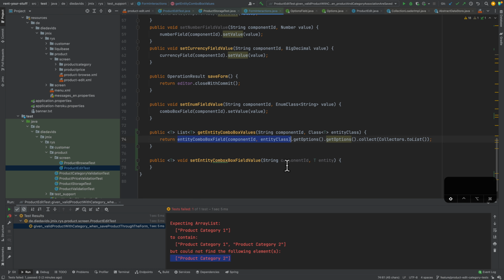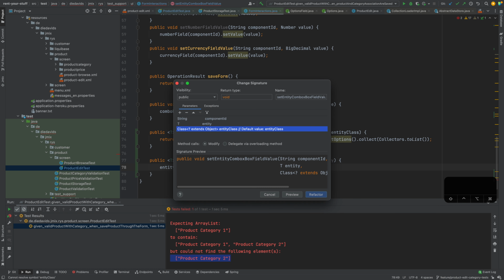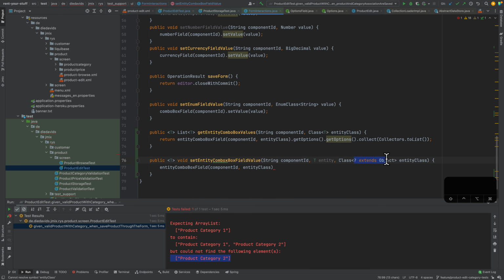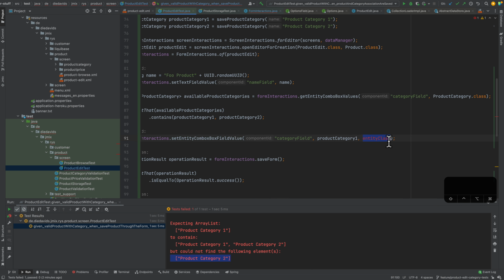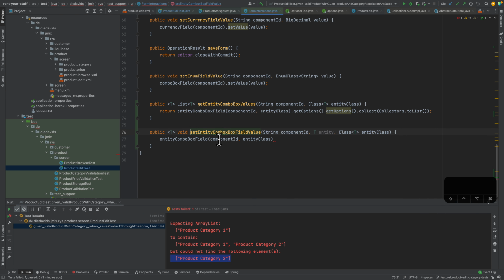What we need here is also a reference on the combo box itself, which is currently a little bit hard because we only have T, but what we actually need is a class of T. So it's probably easier if we just create this parameter as well and declare it of type T, and with that it should be fine. So in our invocation we have to say product category class once again. Perhaps we can optimize that later, but right now I'm not 100% sure.